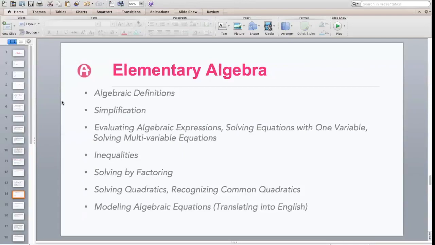That should be the incentive, particularly with the ACT with your students, is that since it is a time test, it is to their benefit to put in time now to memorize formulas so they can save time then. That's sort of the bargaining strategy that I've found to be most helpful when my students are resistant to memorizing formulas. And then they are also required to model algebraic equations.